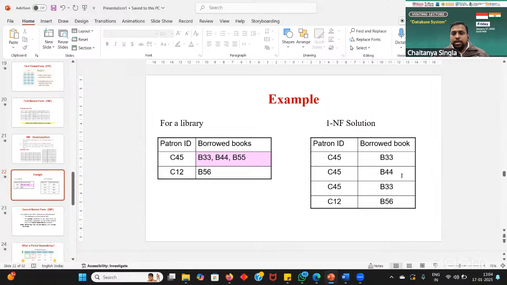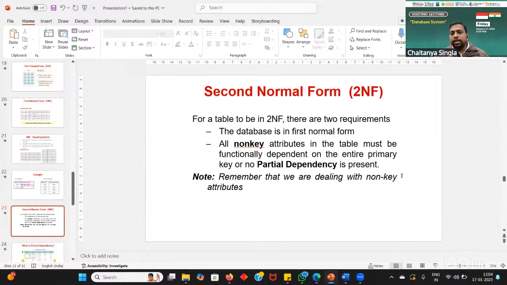The next is 2NF, also known as second normal form. The main requirements to make a table in second normal form are two. First, the database must be in first normal form, as we already discussed, and all the non-key attributes that are not part of the key must be fully functionally dependent on the entire primary key.